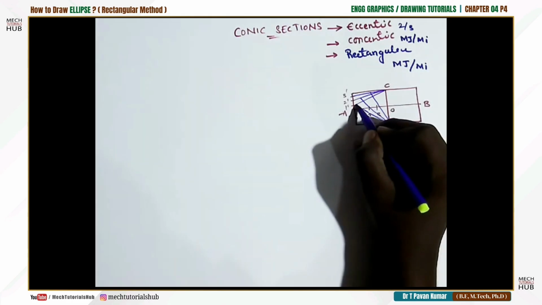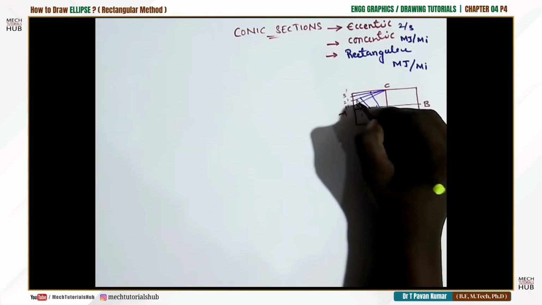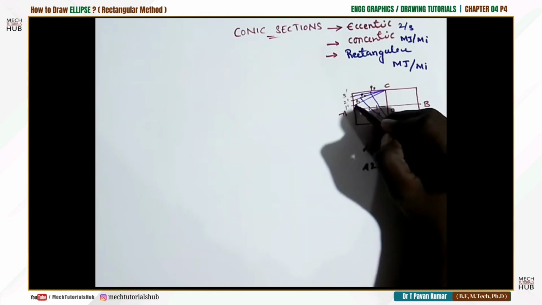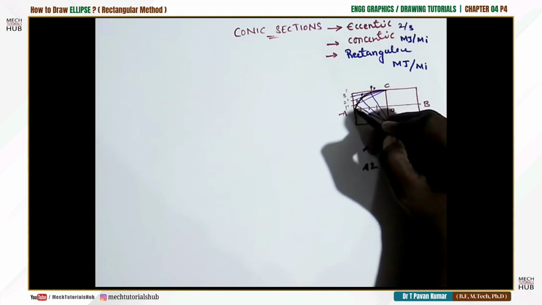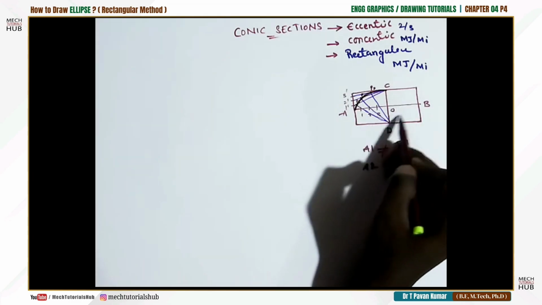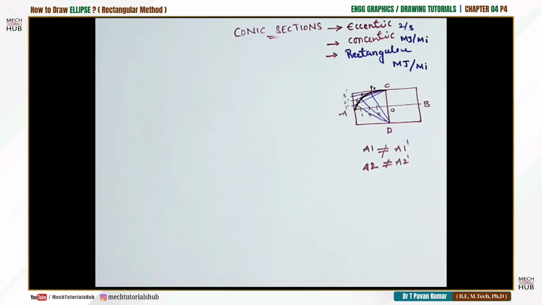Let us consider these points as P1, P2, P3. Join A, P1, P2, P3, and you are going to get a quarter curve of that complete ellipse. This is the next quarter, and similarly the other 2 quarters make the other half. You can develop it. I'm going to construct the same in general practice.